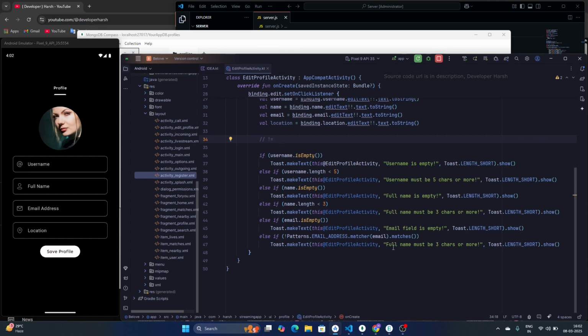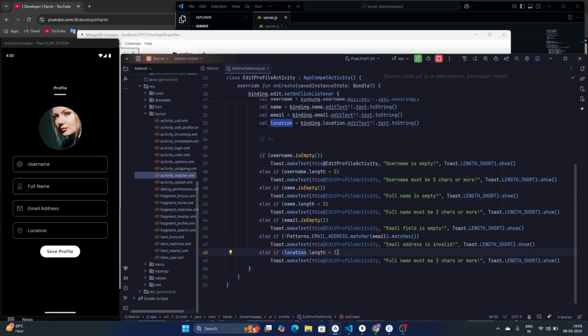That's why I used this here. If the email field does not match the pattern, then it will show a toast message: Email address is invalid. Okay, else.